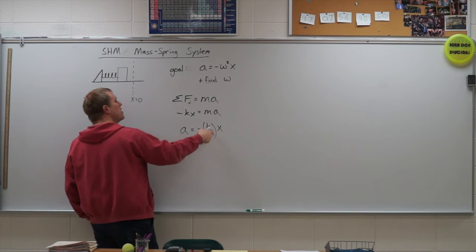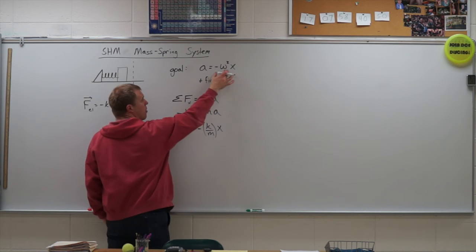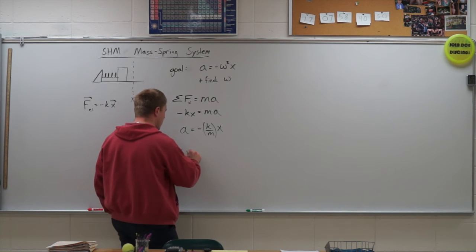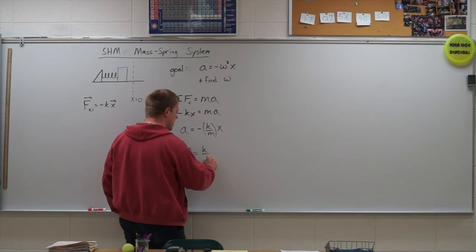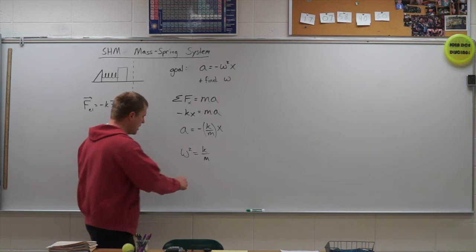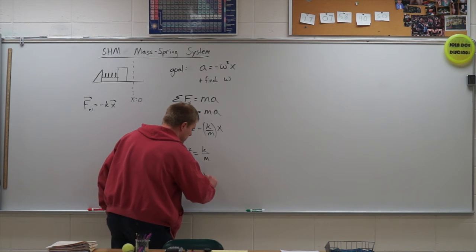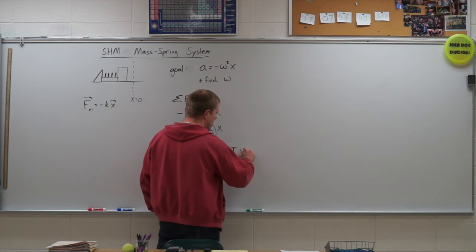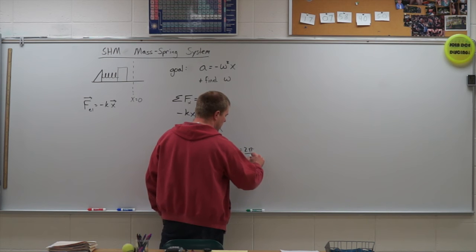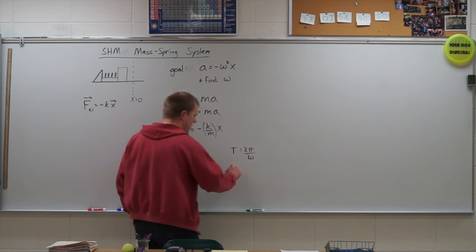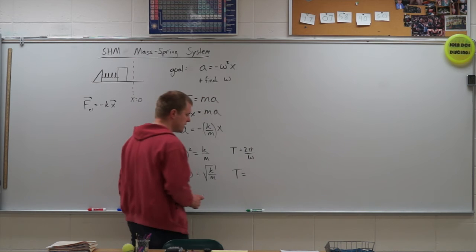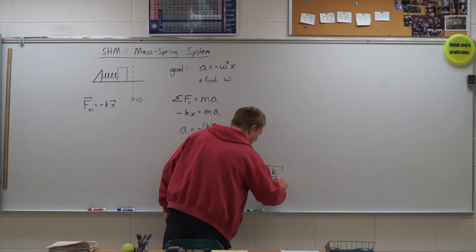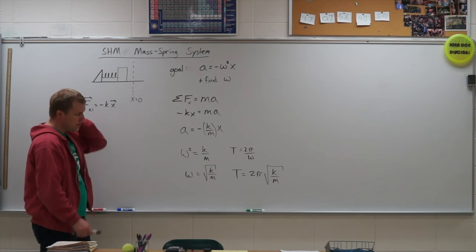So k over m, I have this mirror thing going on, so omega squared fits where k over m is. I can say that omega squared is equal to k, the spring constant, divided by m, the mass. And I can go ahead and find omega then. So omega is going to be the square root of k over m. Using the relationship that the period is equal to 2 pi divided by omega, I can find the period for my mass spring system as 2 pi times the square root of m over k. And so this is my equation.